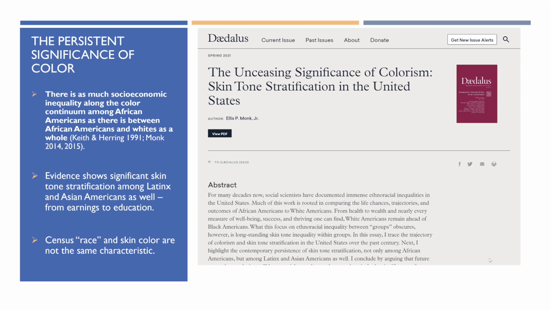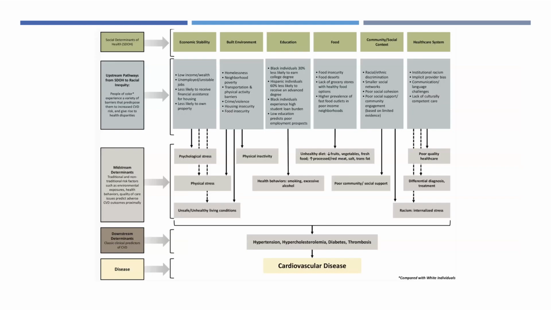And again, this is a somewhat counterintuitive way of thinking about race and racial inequality in our country. Usually we see a lot of comparisons between racial categories, but the reality is that there's actually a significant amount of inequality that is associated with skin tone gradients within these racial categories. And of course, when we think about confounders, we're going to have to think about skin tone as well. So I'll walk you through some of these findings. And I just want to keep people engaged in the social determinants of health framing, which is that I'm not saying that there's biological or genetic issues here with skin tone, and I'll have a little bit more to say about that later on. But everything on this chart is also potentially associated with skin tone.